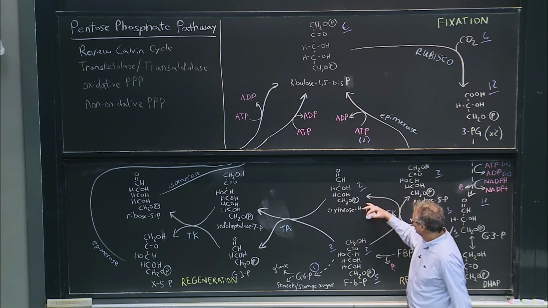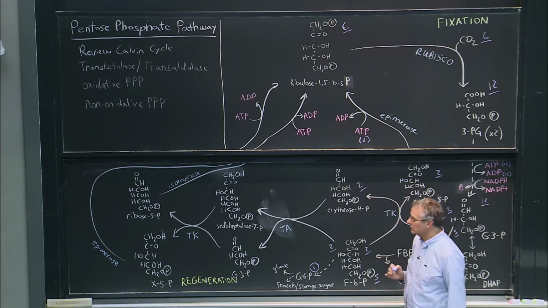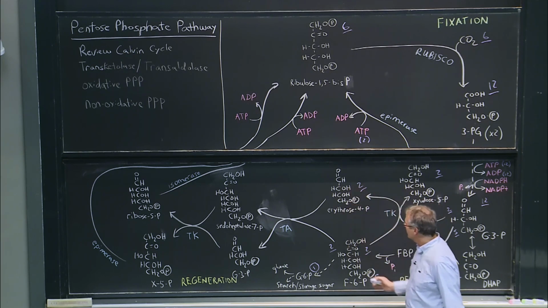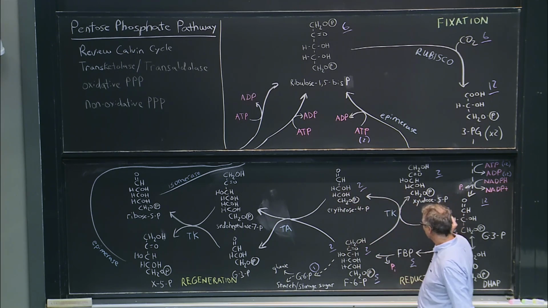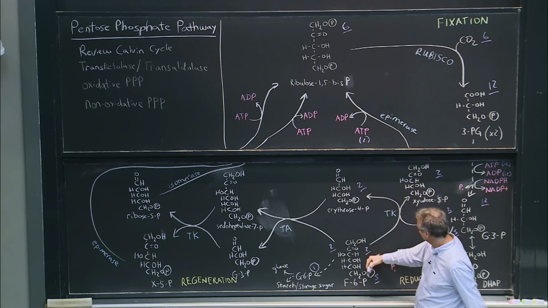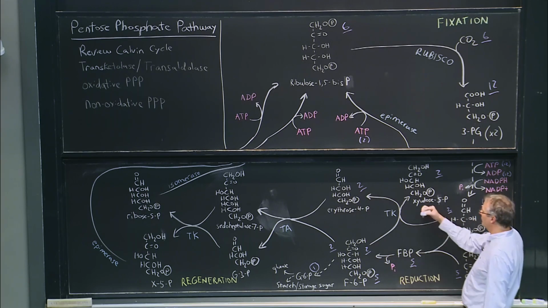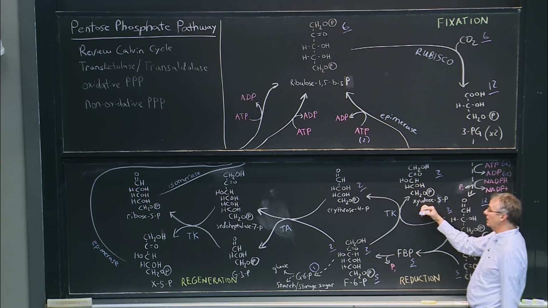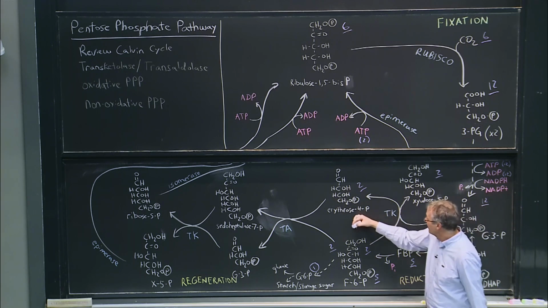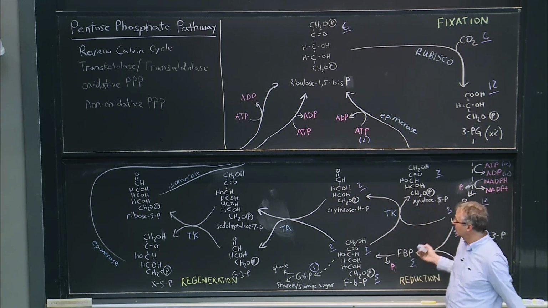Coming back down here, I have these 2 erythrose 4-phosphates and 2 fructose 6-phosphates. This was a 2-carbon swap, so I took 2 carbons for this step to generate the xylulose 5-phosphate and erythrose 4-phosphate. I took 2 carbons from fructose 6-phosphate, added them to glyceraldehyde 3-phosphate. That's how I got the 5-carbon xylulose 5-phosphate. And that left me with a 4-carbon erythrose 4-phosphate, so all the carbons add up.